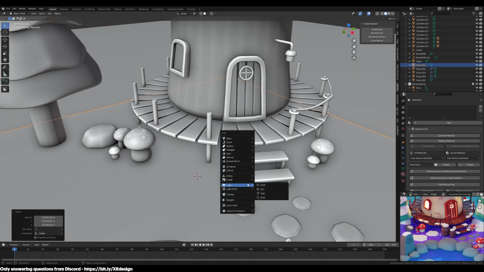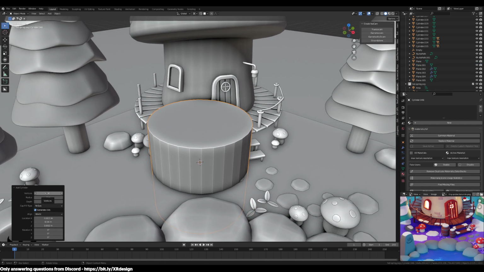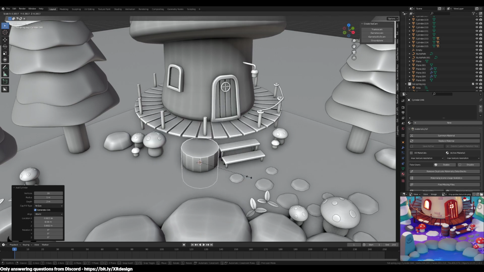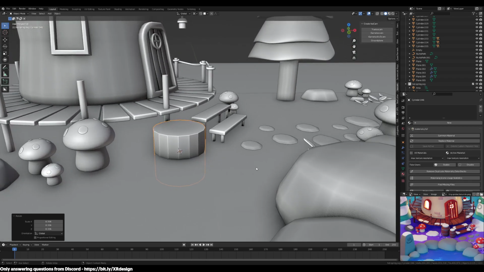And I'm just gonna add a cylinder. I'll change this to 16. And we'll scale that down, bring it up.